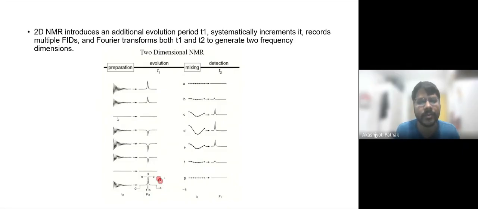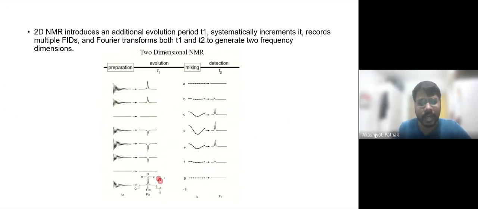Then this is your third FID. Here the signal has become zero, right? So when you Fourier transform it, you get zero signal. Then this is the fourth FID. When you Fourier transform it, your signal decreases. It becomes negative. So now, combining all this information, in the F2 dimension, when you Fourier transform it, you get this type of signal. Okay, so now if you convert this F2 frequency information into F1 frequency information.